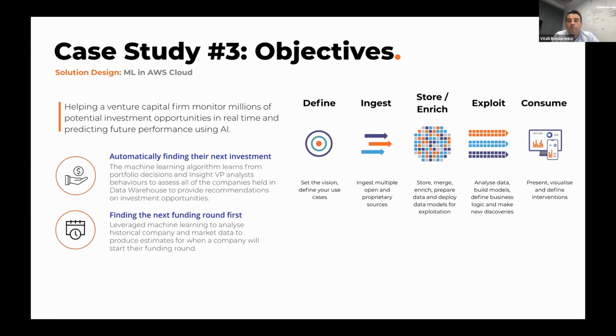So our role was to create a data lake with a series of pipelines inside the data lake to form the investment portfolio, and also to create and train machine learning models to understand whether an investment will be more efficient. And those recommendations from machine learning were integrated with Salesforce, where the end users can see the consolidated data about the investment portfolio and the recommendations from the machine learning system.